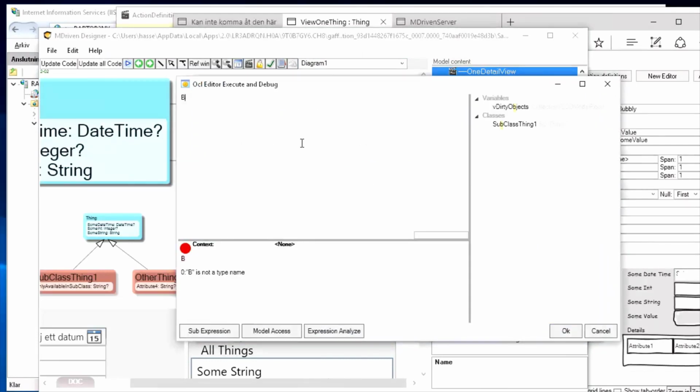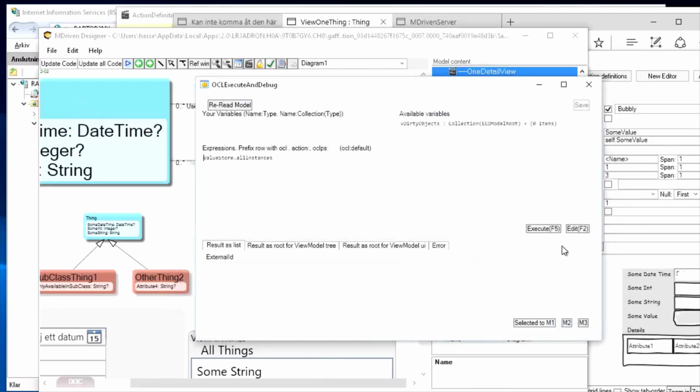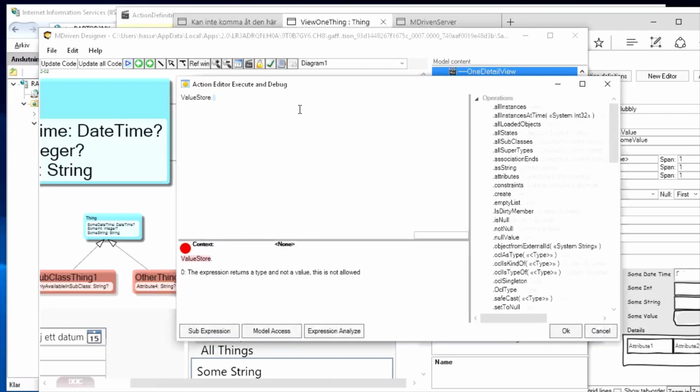Gonna just add an expression, value store all instances, just to show me what there is. There are none.